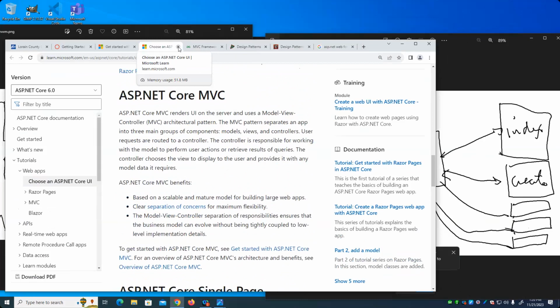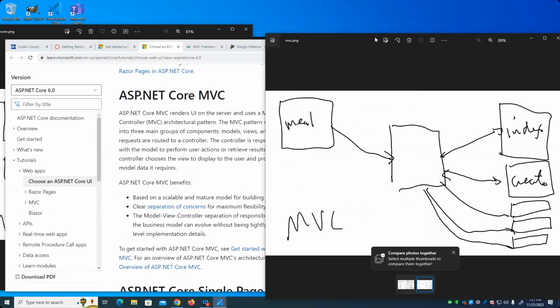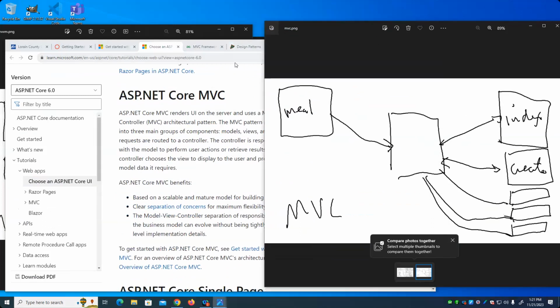All right, so where does that leave us? That leaves us with your last homework assignment. I knew if I put it that way, that would be an encouraging way to look at it. And your last homework assignment is relatively easy because you're simply going to do the same tutorial that we did at the beginning of the semester for Razor Pages and the model view model paradigm design pattern, but you're going to do it for model view controller.